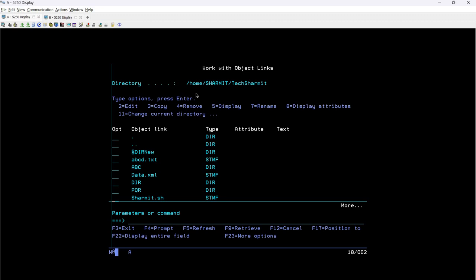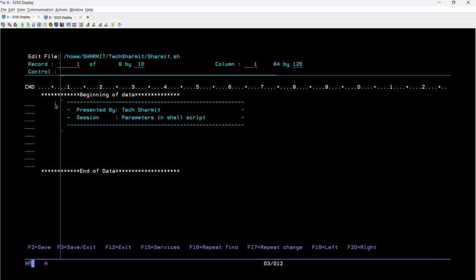Here I want to mention one point: if you are not aware of how to make your shell script and how to make it executable, then please check out the previous session, because there we have already discussed how to make the script executable. If your script is not executable, it is not possible to run it. For now we are just focusing on the script part, like how we can accept the parameters and perform the calculation. So let's start with this.